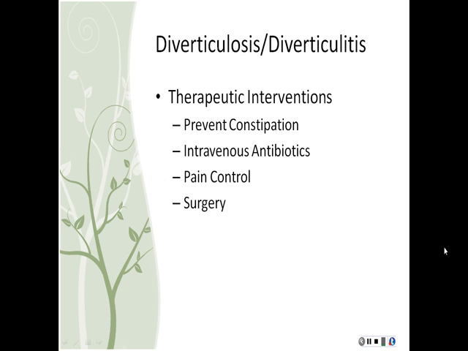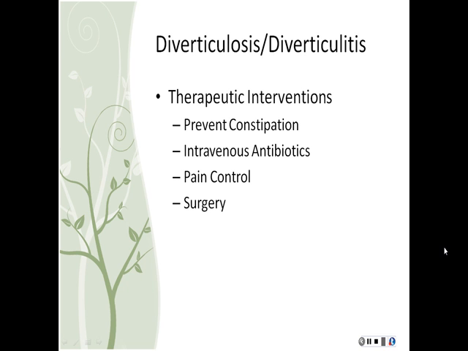Before the therapeutic interventions, let's talk a little bit about diagnosis. This is usually confirmed with some type of scope, so a sigmoidoscopy or a colonoscopy. It could also be diagnosed with a barium enema, or a CT scan may also be done. If stool specimens are collected, which they usually are when there's any type of bowel problem, they may show some occult blood. A complete blood count may also be done to monitor H&H, and to monitor for signs and symptoms of infection with the white blood cell count. Abdominal x-rays may be done also to identify perforations.